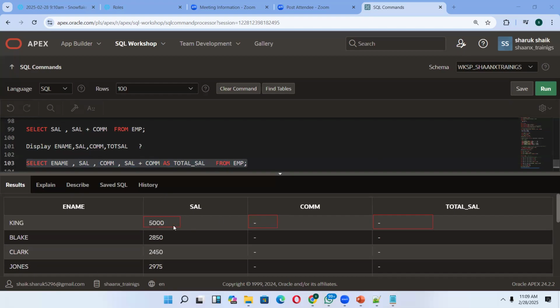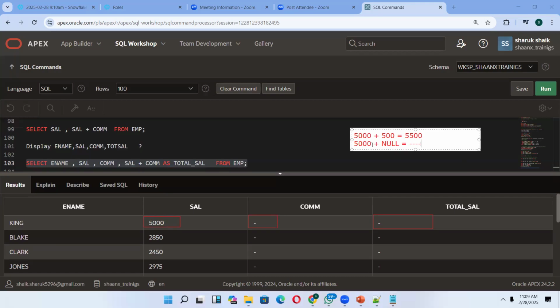For example, 5,000 plus 500 has a meaning: 5,500. But 5,000 added with null means we don't know. Null means empty. We are adding with empty, so we can't tell the answer.